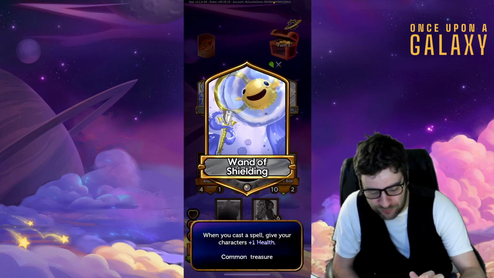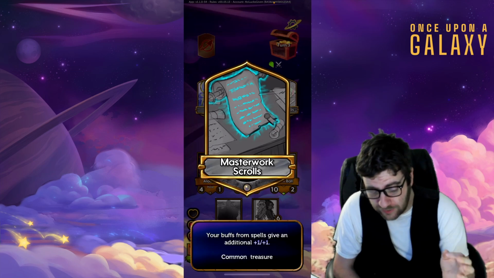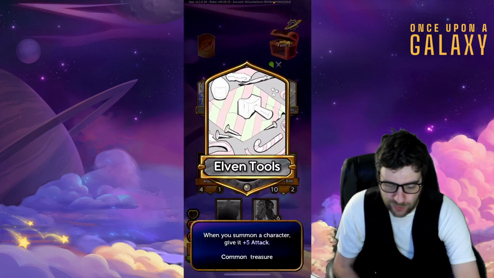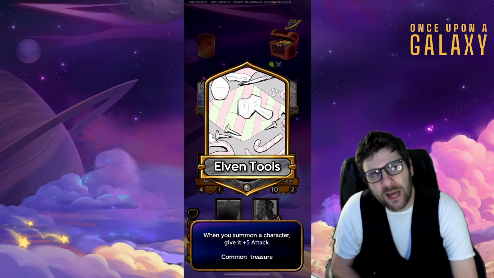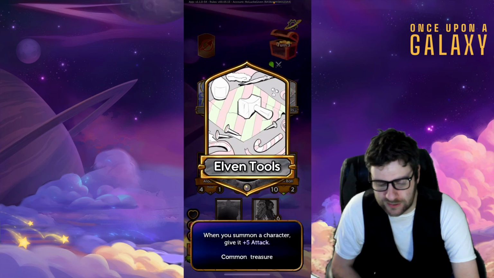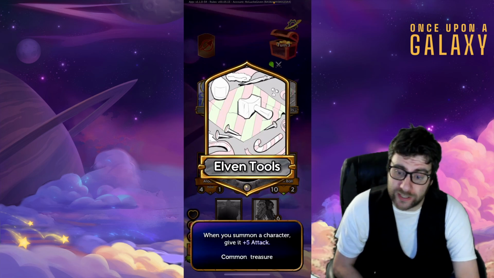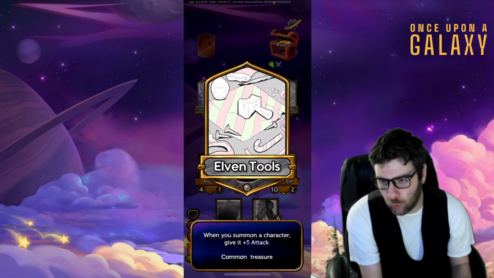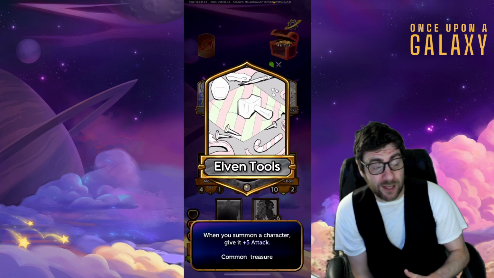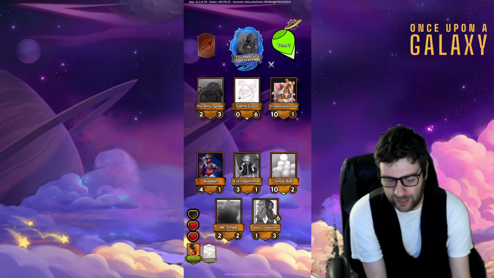When you cast a spell, give your characters +1 health. Your buffs from spells give an additional +1/+1. And when you summon a character, give it +5 attack. Well, I don't think that we're necessarily going to need more attack on our summons, but it is synergistic with Chucky, which we already have, which is giving +8 to toys. So if we can find some ways to summon some toys, then they've got +13 attack. All of a sudden that is seeming pretty strong. So I'm gonna grab the Elven Tools, and then we get another shop here.